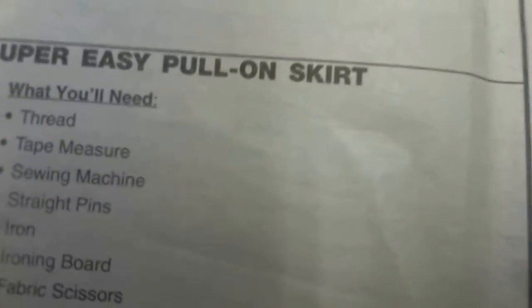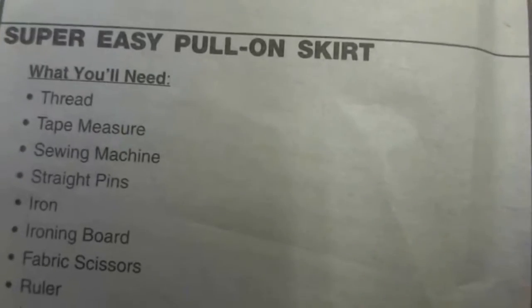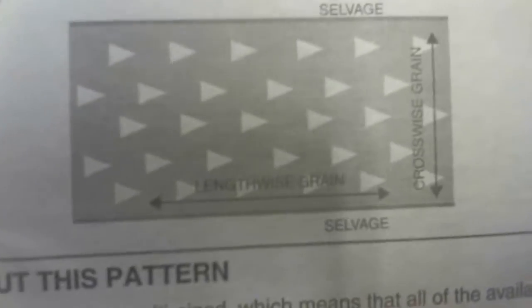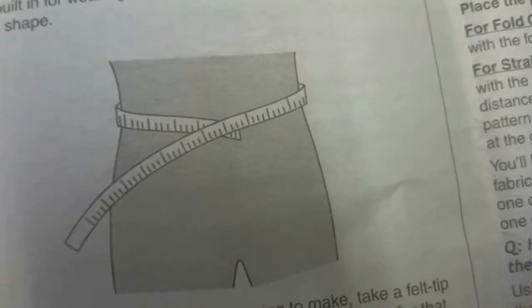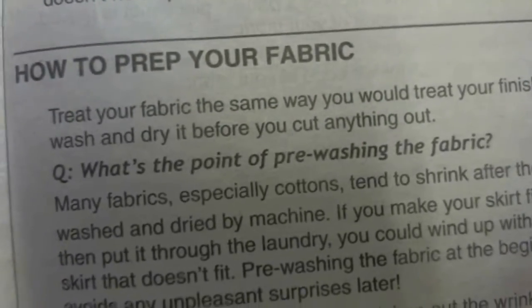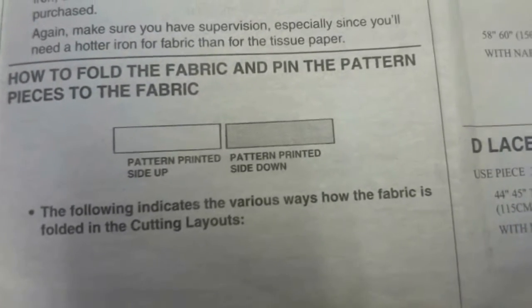Okay, then we go down and we see all the things that we would need for this skirt. Okay, we get a close look at the fabric. It tells you about the selvage edges and all that. Then you go down. This is about the pattern. You come over. It's how to find the pattern size, and then it'll show you how to measure the child. Then you have how to prepare the pattern, and then you have how to prepare the fabric. Right here is the indication of how to fold the fabric and pin the pattern pieces to the fabric.